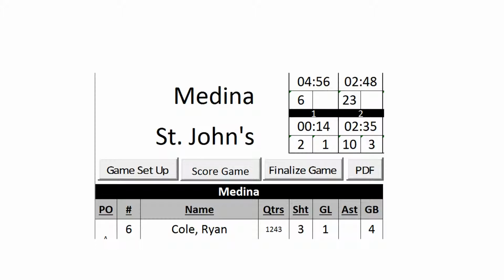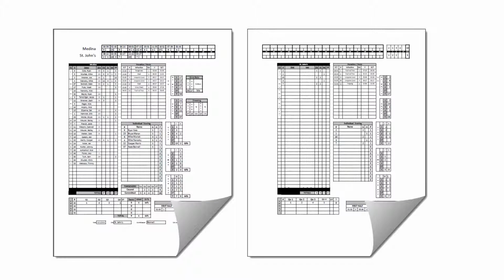When the game is over, click the Finalize Game button. This will clean up the sheet and total all of the game stats. You can click the PDF button to create a PDF of the completed score sheet. This will be saved in the directory you provided on the roster sheet. The PDF file is nearly identical to a traditional lacrosse scorebook, but contains much more statistical data that has been automatically calculated. These sheets can then be printed, hole punched, and maintained in a binder just like a traditional scorebook.